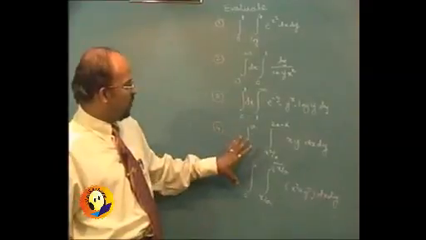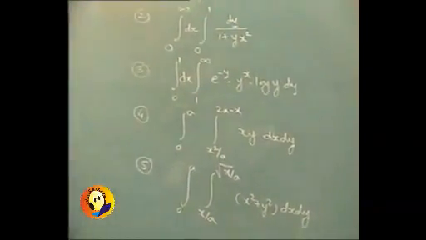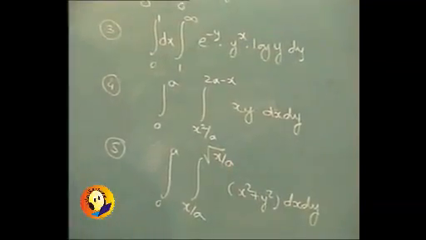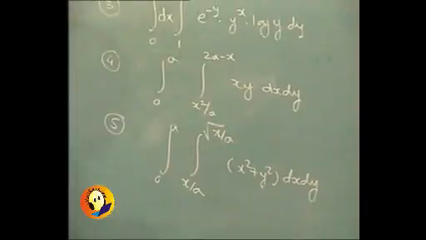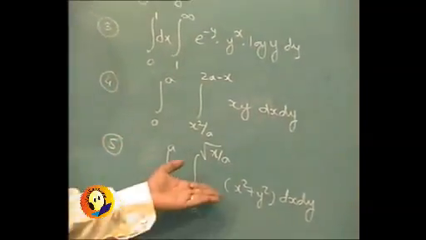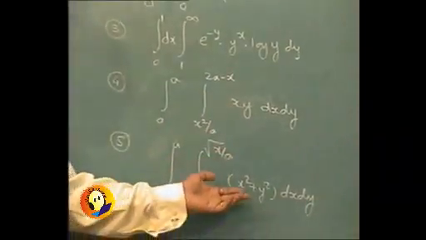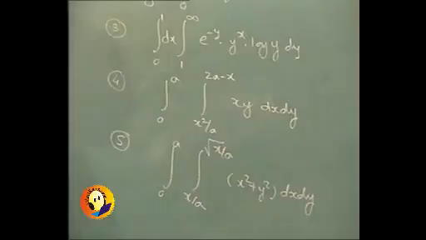Whereas if you have a look at the remaining two problems, then in both of them the inner limits are in terms of x, so these are values of y, and so he wants to integrate with respect to y first. Probably both the integrals are such that y is integrable, and so we can straight away proceed with the solution without actually going for a change in the order of integration.